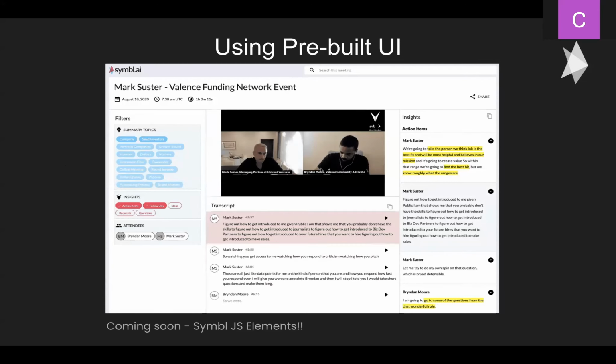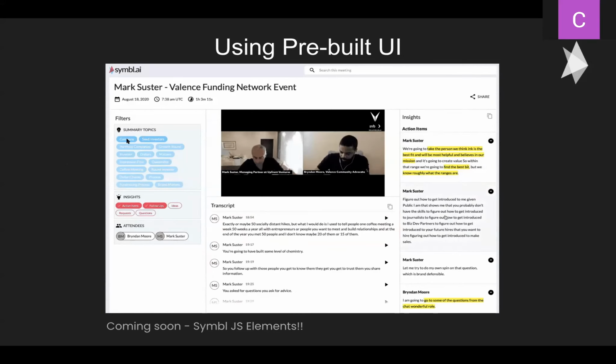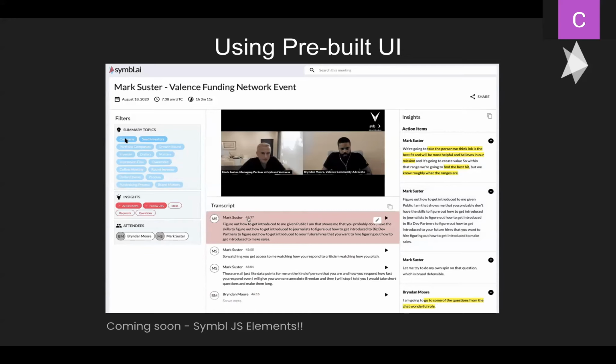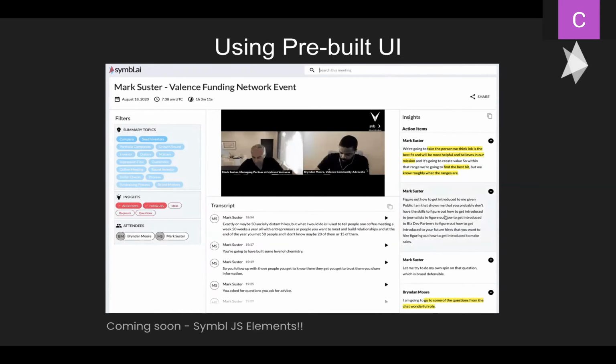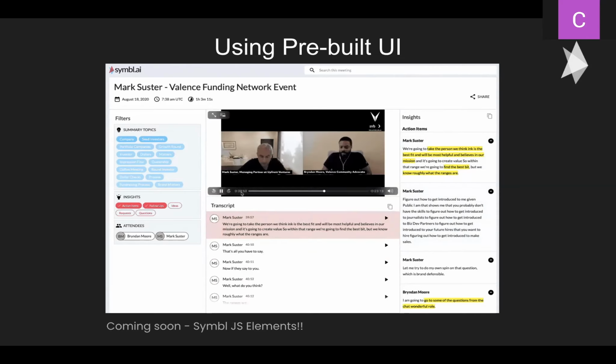After you're done post-processing or recording a real-time conversation, we have a pretty robust video summary UI. On the left here, you can see that we have our topics for the conversation. The ones that are a deeper hue of blue, more saturated, are topics that were more frequently visited during that call. Anytime you click one of those on the left, it would bring you down to the places in the conversation where that topic had been mentioned. And it's context-based, so it's not just dependent on the word.